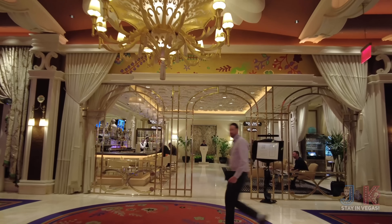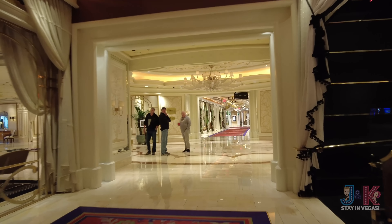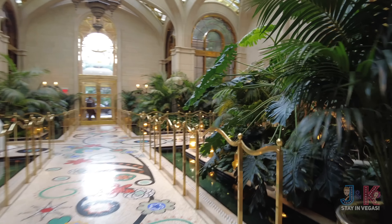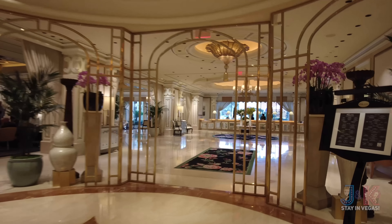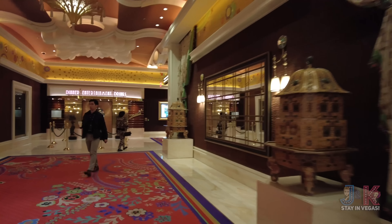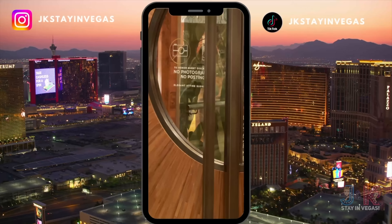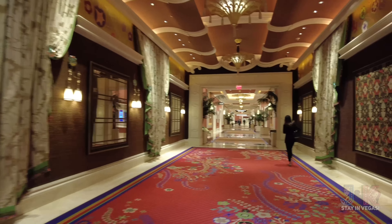Straight ahead is the tower suites, and Tableau is over here. Tableau is a place where you can get coffee first thing in the morning — they're only open until 2:30. Check out this special entrance for the tower suites. The villas are out on this side — pretty cool. Looks like people are getting married, so we don't want to interrupt them. Tower suite registration is just over here and Tableau restaurant. Wayne Leigh is down here, and then straight ahead: Delilah. Just as a note, they do not allow cameras or anything Instagram-related inside — for discretion. So keep that in mind. Delilah does not allow it.